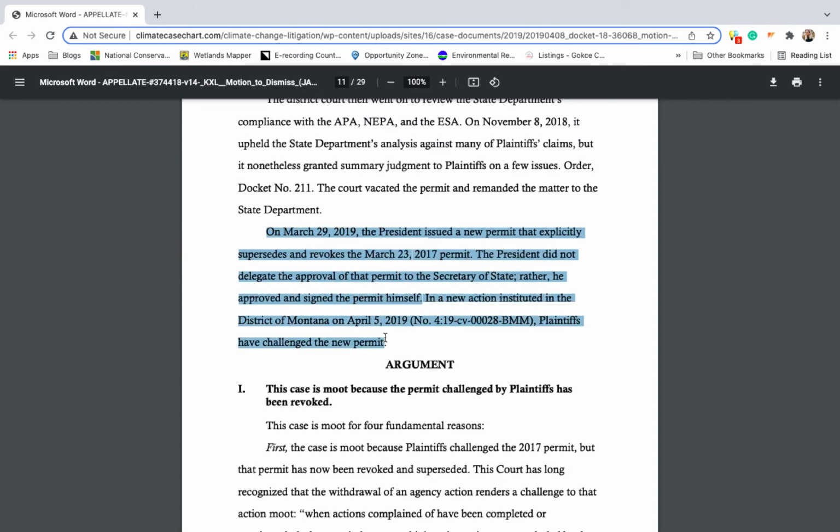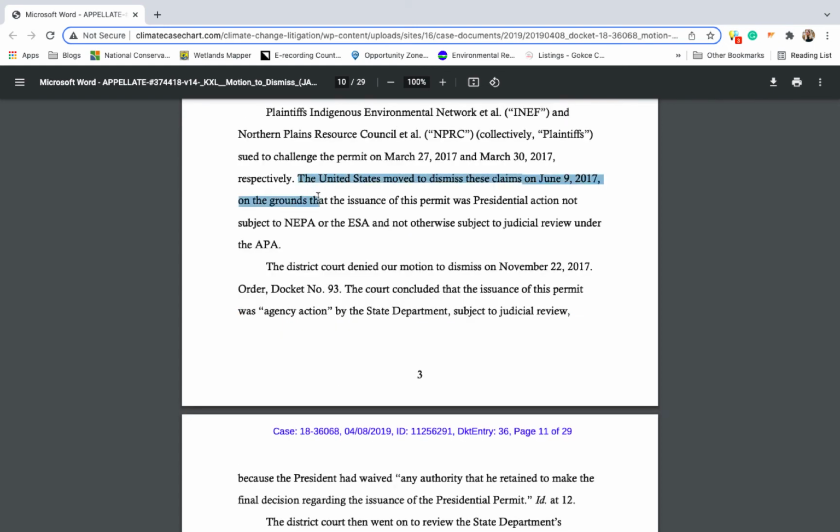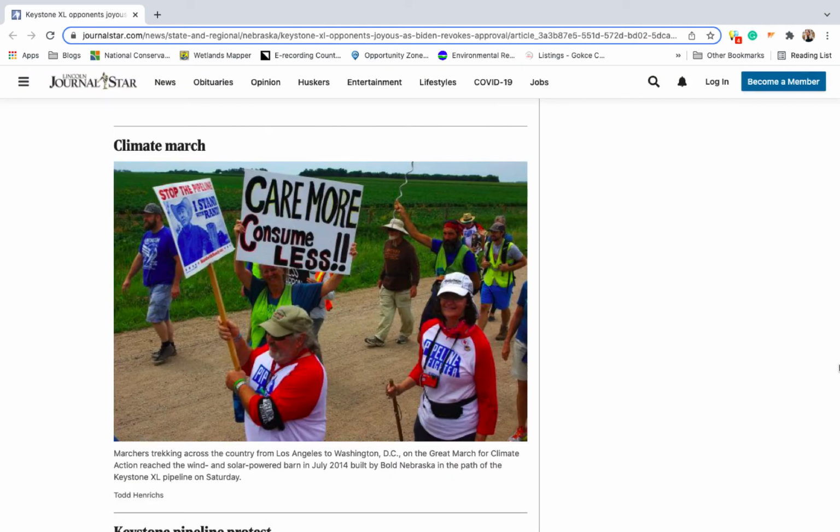Yet President Trump got around this ruling by canceling the permit issued by his administration and reissuing a new one himself. This permit would no longer be an agency action, but a presidential one exempt from NEPA and the requirement to draft an EIS. Which just goes to show that, while an EIS can be a powerful tool to oppose a problematic project, it is not magic. There are ways to work around it, in this case, a simple stroke of the pen.